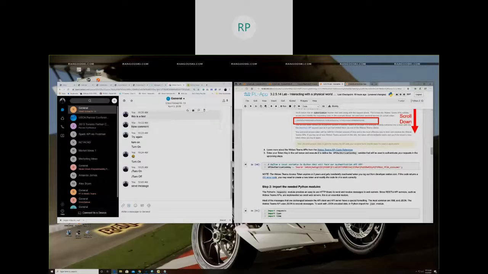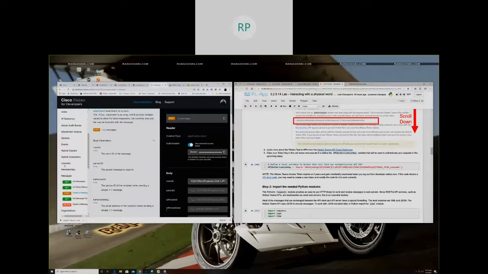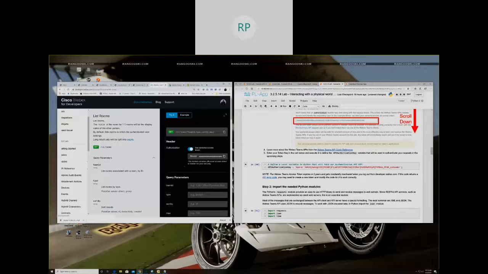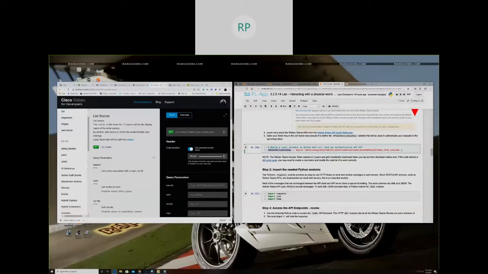So in the WebEx developer page, we go to rooms, and we go to the Spark room, and we have this personal access token. That's what we had to copy and paste in here, and we store that in a variable called the API authorization key. So when we go back and forth, automatically, instead of me having to type in a username and password or whatever, it's like registering my device with them. So that's stored in there.